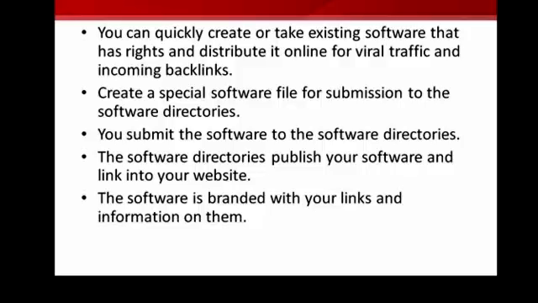And then the software is also, if you set it up like I'm going to share with you, if they open this little piece of software, which in this case we're just going to be using an article, the software itself actually contains links to your website. So not only can they get links from the directory itself, but if they download what you had to offer and open it up, they would actually see backlinks going to your site. The software is branded with your links and information. So if a bunch of people in your niche download it, they're going to open it up and see your links as well. It's another way to get some good viral traffic going to your site.